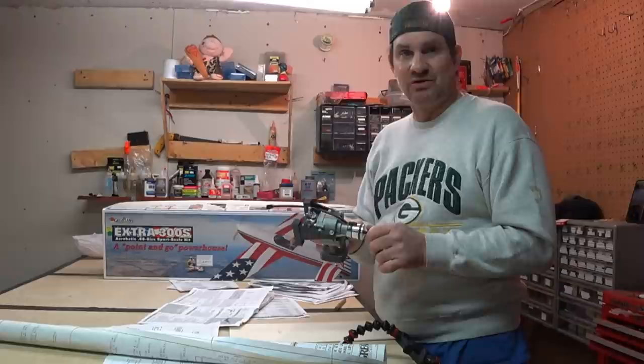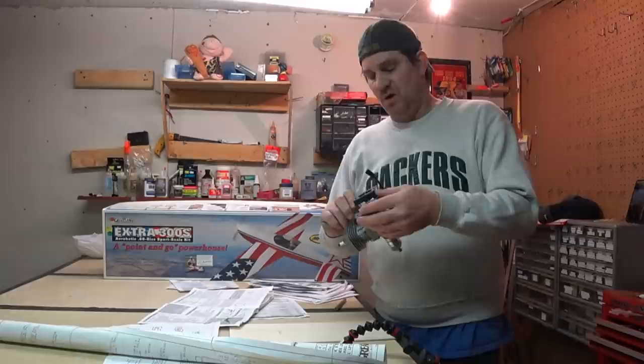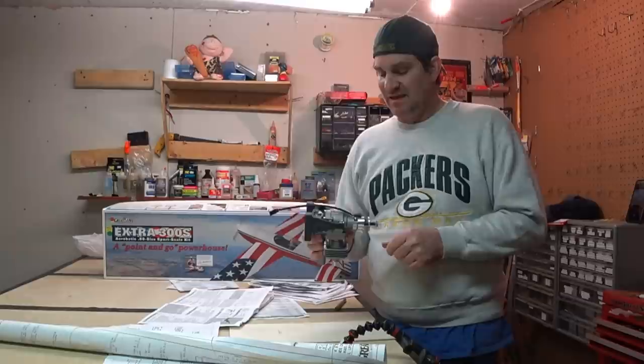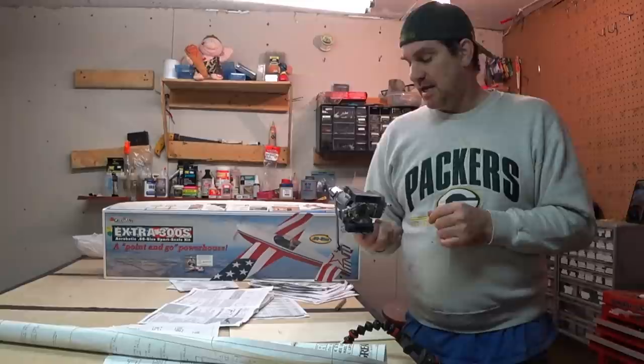And I did check some reviews on it. Some people said it's great, some people said it's not so great. Well, take a peek at it and see what it is. If it doesn't work out, I'll just slap another motor into it, and away we go. It does have electronic ignition, so I'll have to have a separate battery for that, and then I'll have that hooked up to my remote so I can just flip a switch and it'll kill the motor. And there we go.